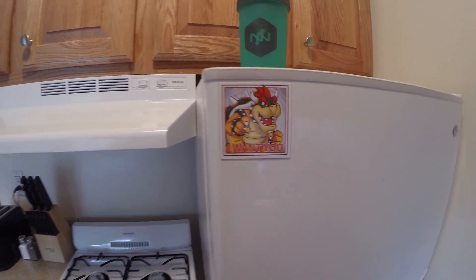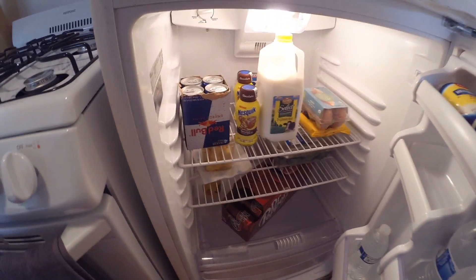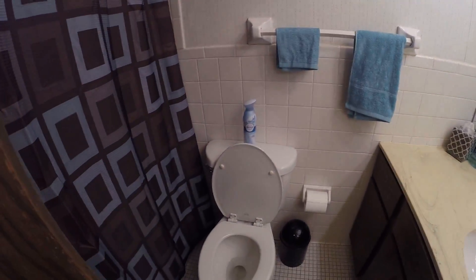This is my kitchen, it's really small. Check out the green wall — that's the coolest lanyard. I got that at MLG Anaheim. We have Bowser on the refrigerator — I got him from my most recent Loot Crate. In the fridge we've got frozen fruit, some good stuff. I'm basically surviving off yogurt, chocolate milk, and eggs. I love pineapple. And here's the bathroom — it's exactly what you'd expect, it's a bathroom.